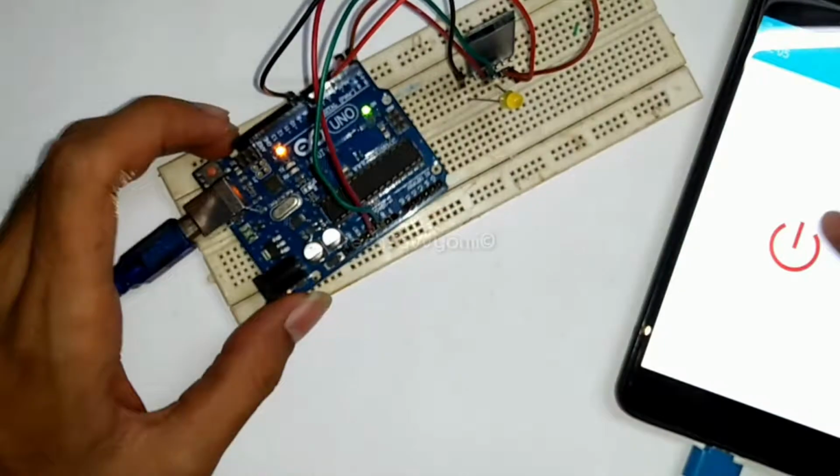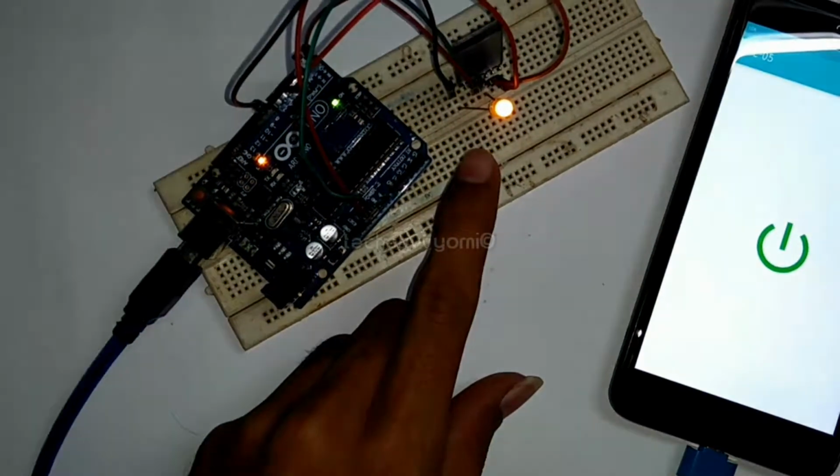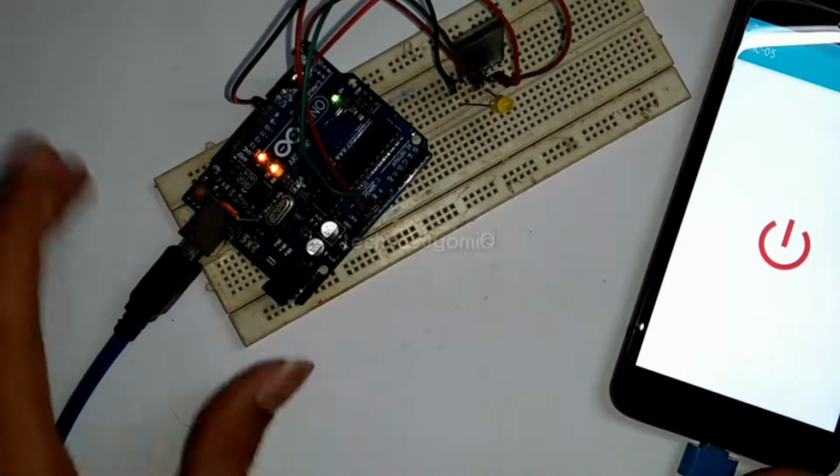Now your Bluetooth is connected with your mobile and you can toggle the switches of the LED according to your mobile.